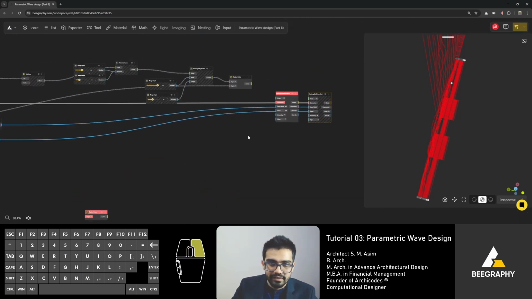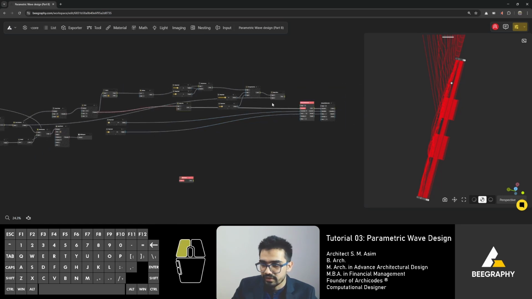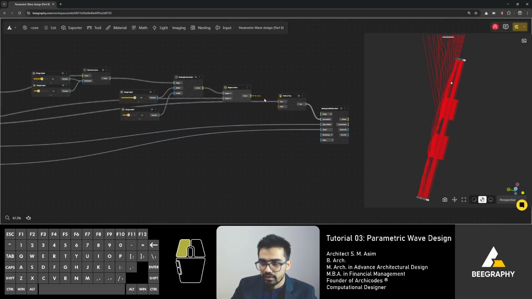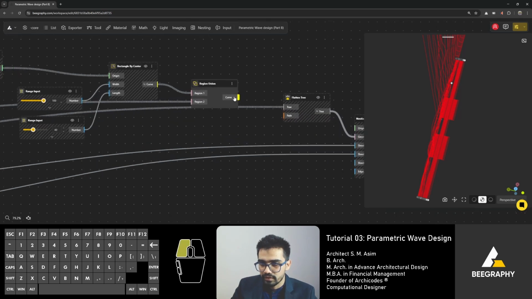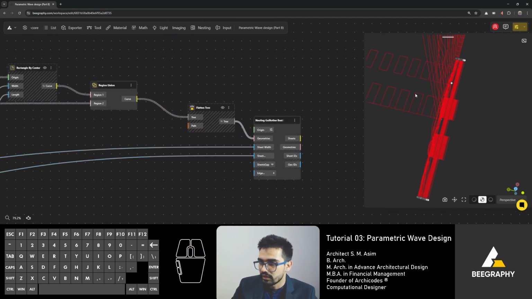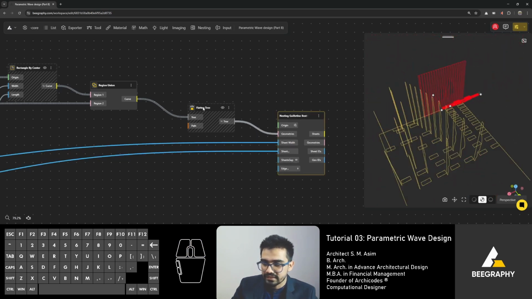Also, we need to flatten it. So let me take the flatten node with me and put in the region union into it and unhide it. So it is a bit of a mess.